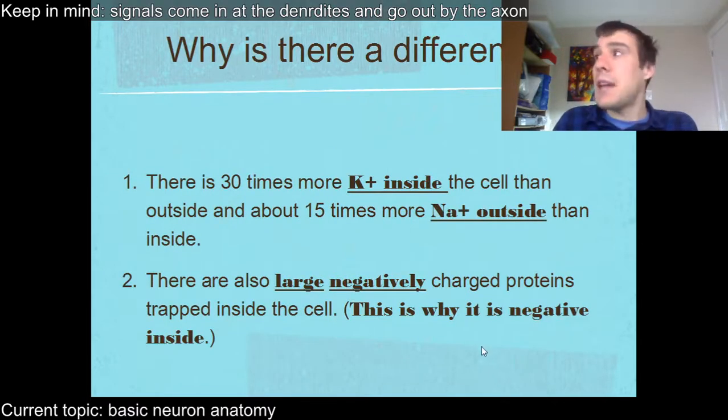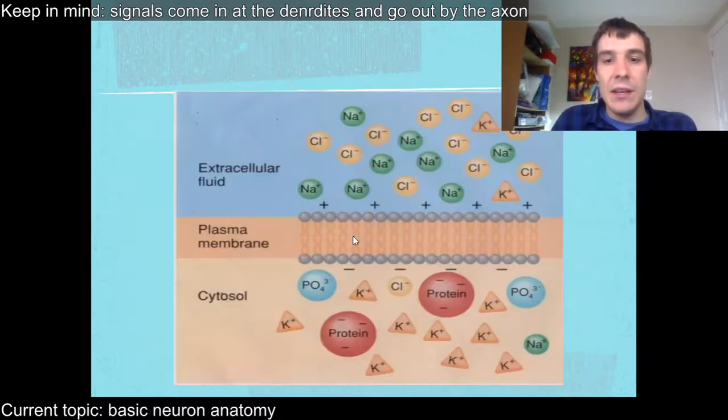Why is there a difference? The difference happens because of potassium and because of other things: potassium, sodium, and negatively charged proteins. There's a lot of potassium inside the cell compared to the outside, and a lot of sodium outside the cell compared to inside. And there's a lot of sodium, so the outside becomes more positive. You might be wondering why the potassium is on the inside if we're trying to make the outside positive and the inside negative. Well, we'll get to that in a couple of slides here. Those are these negatively charged proteins inside the cell. So here's a picture of it. You see lots of sodium and lots of chlorine on the outside.